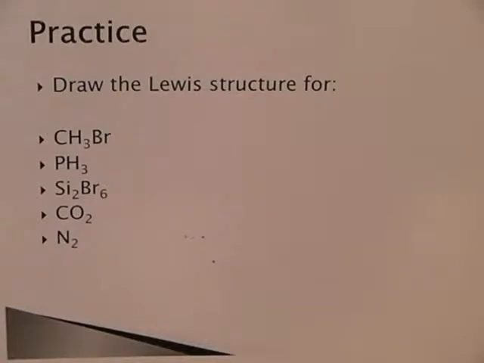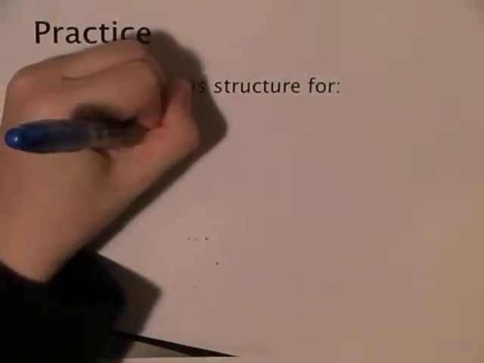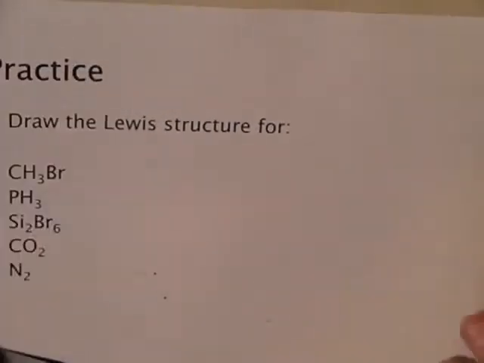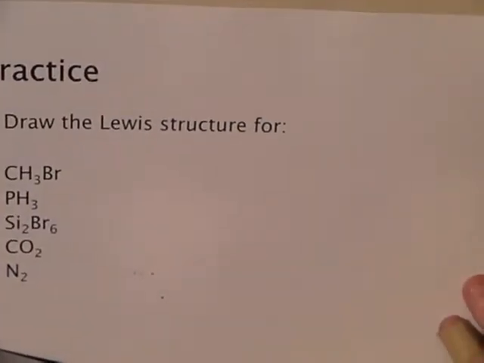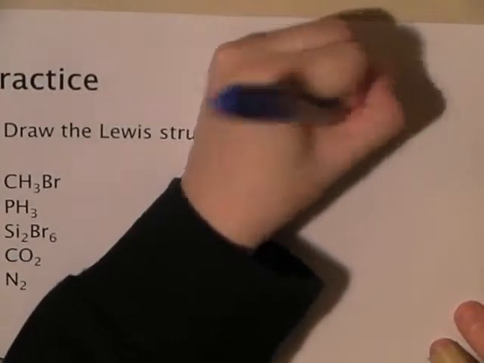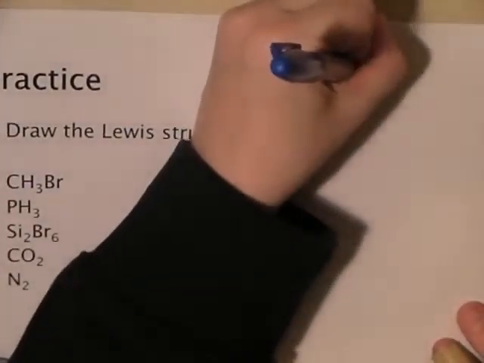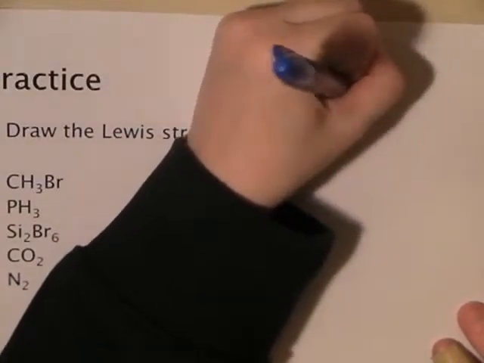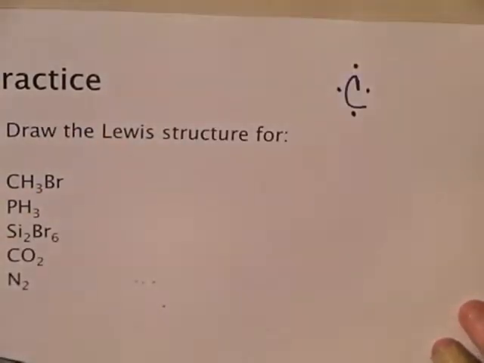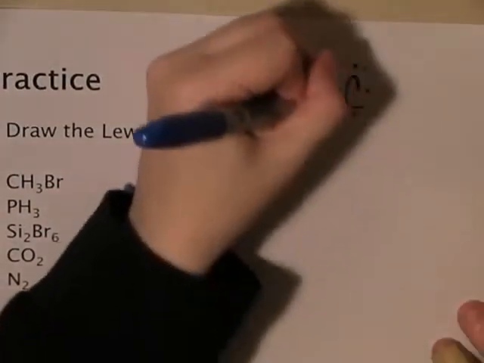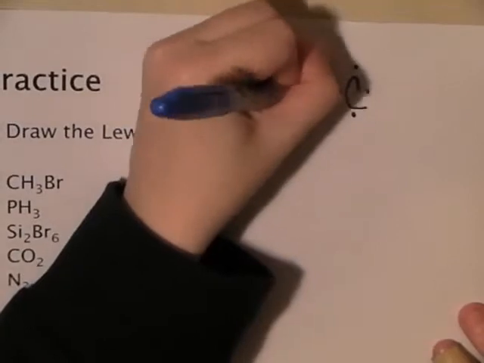CH3Br. So, in your head or on paper, you can draw out all of the dot diagrams. So we've got carbon. And how many bonds can carbon form? Or how many dots does carbon have around it, or electrons? Hopefully you're saying it's got 4. And then you've got 3 hydrogens, which can all form 1 bond, right?